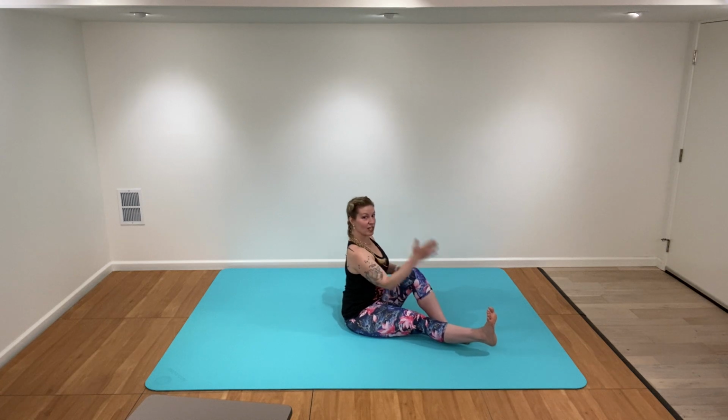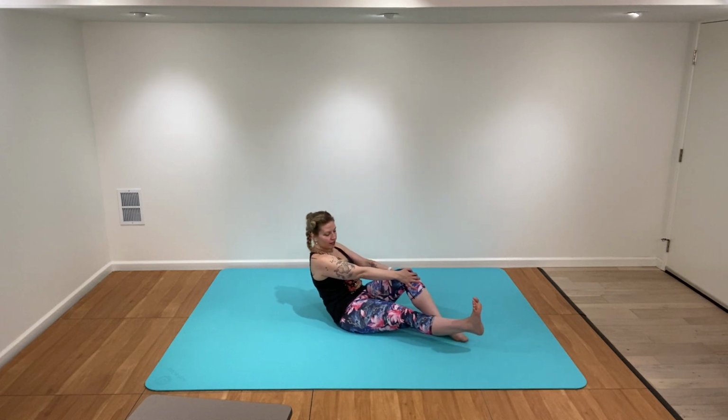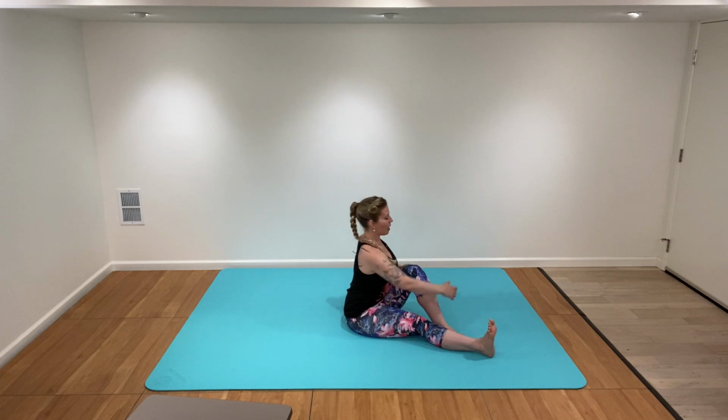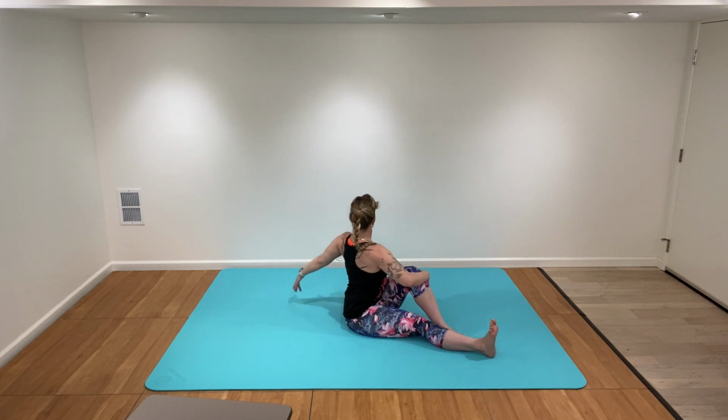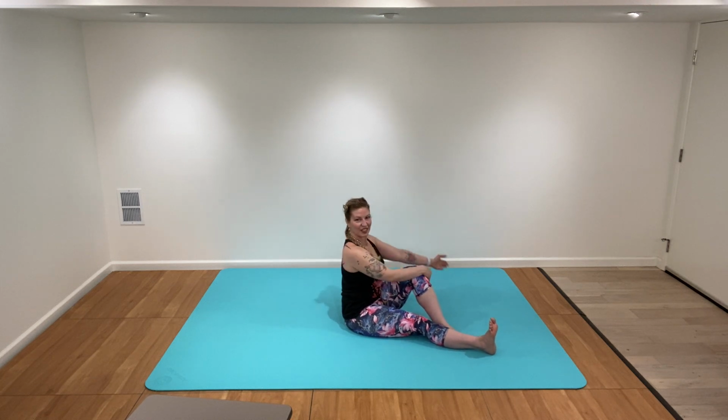Yeah, toes and knees straight up. If you are just way back here, you can still do that. Just hold your tummy in, if you're super tight. We want to work towards upright, twisted, leg lift. Come back home. Switch sides.